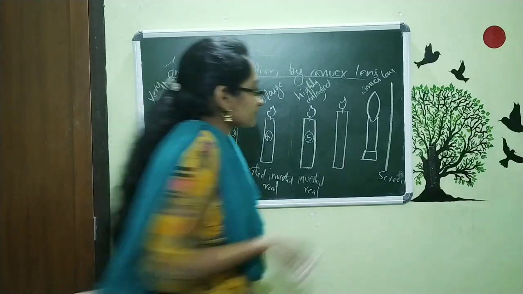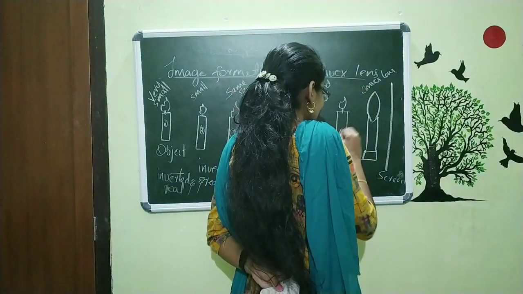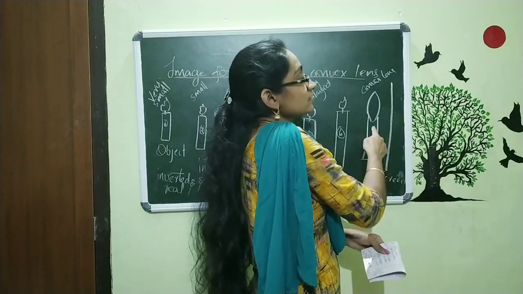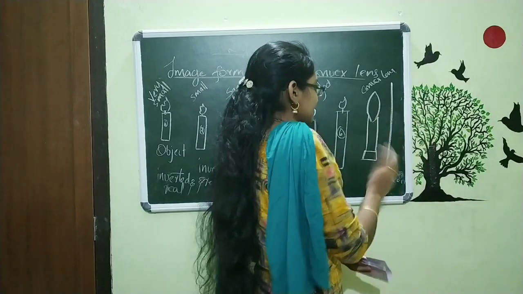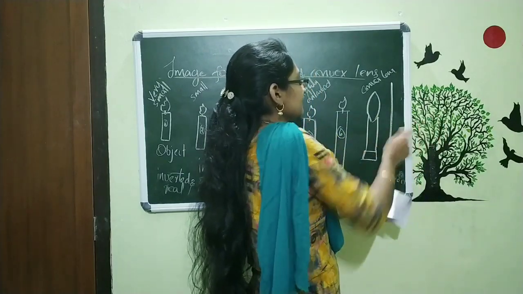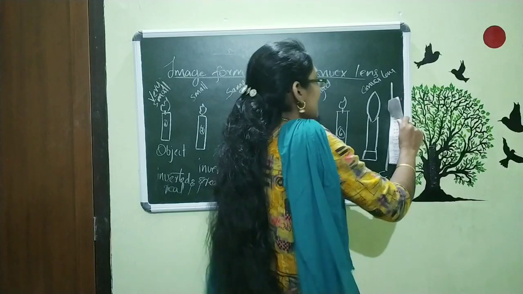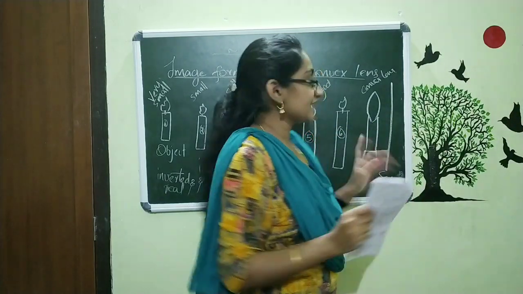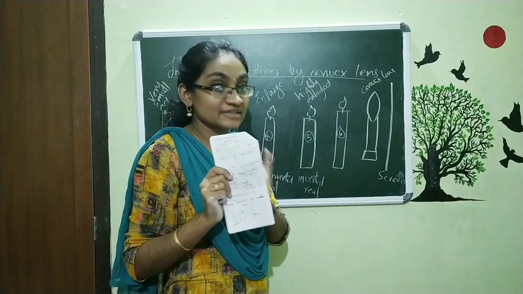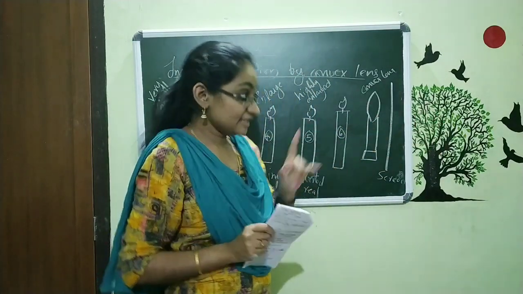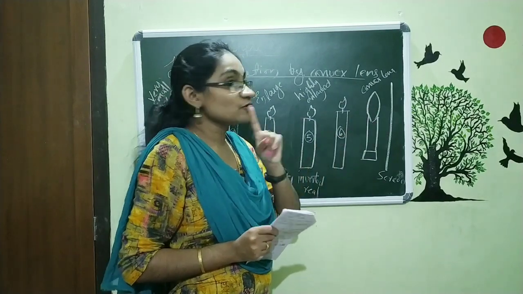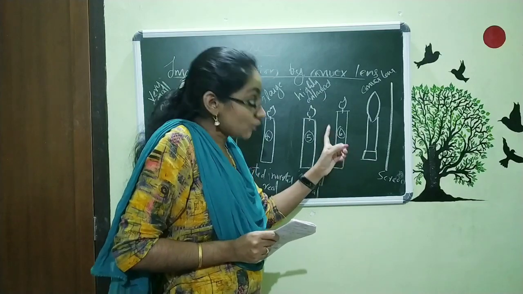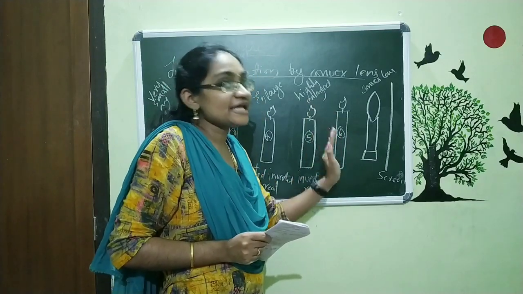One problem is there. Here, this is our candle, this is our sixth position, and our screen is at the back side of our lens, the right side of our lens, and I am trying to focus the image on the screen. Suppose this is our screen, I am moving far, near, far, but still I won't get the image on the screen at this side. That means for this lens you will get the image at this side. That means the object and the image will be at the same side.